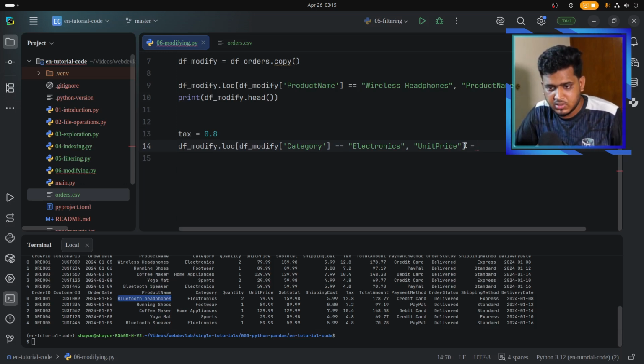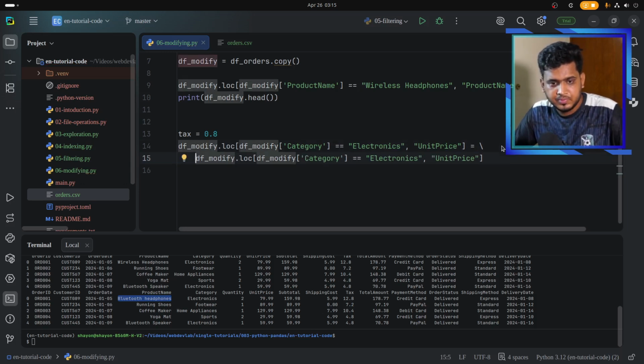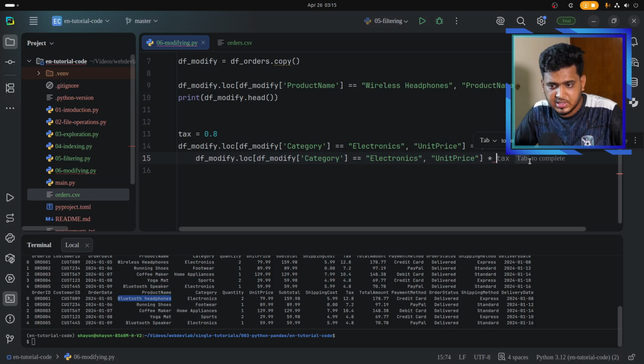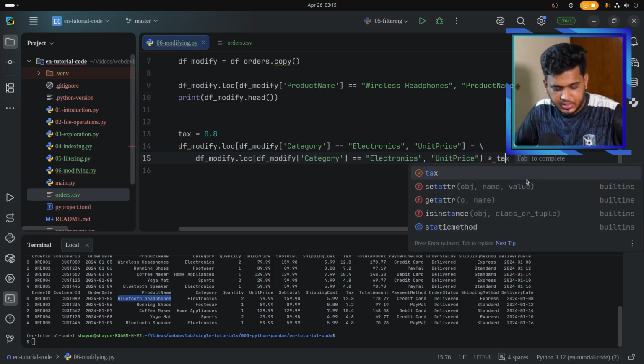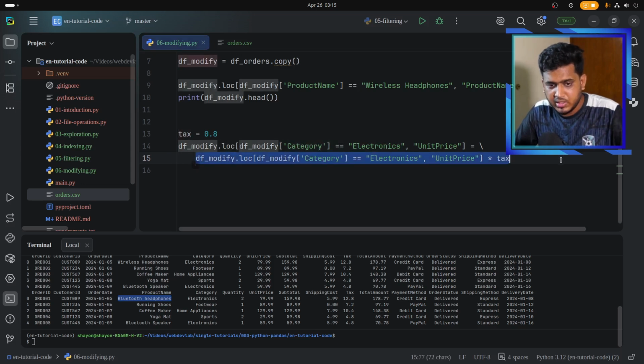Let me just copy this line, and again I want to go to the next line, therefore I'm using this sign, and here calculating this unit price multiplied by tax. This is going to be our new electronics unit price. Okay, so let me try this.